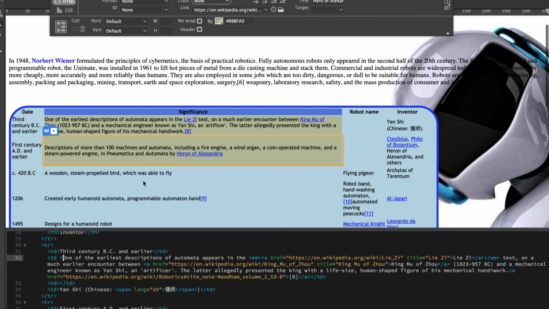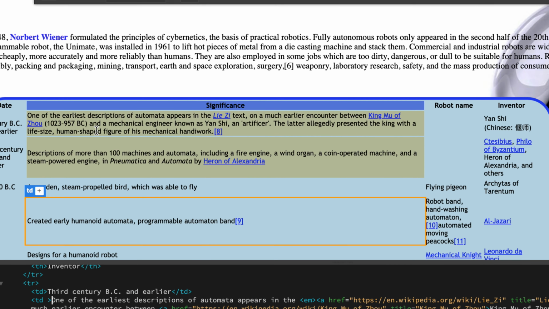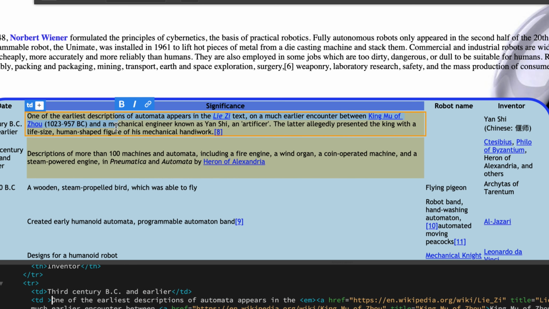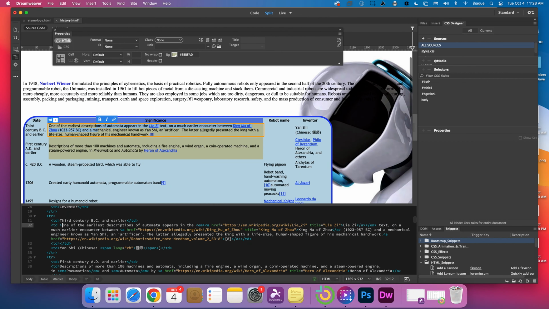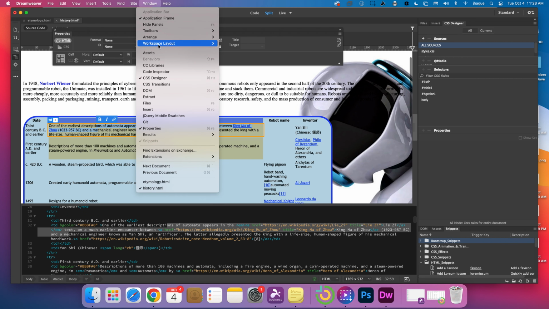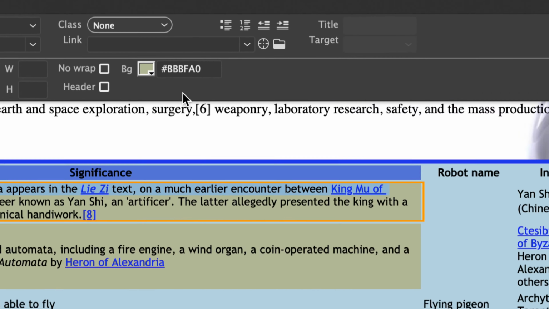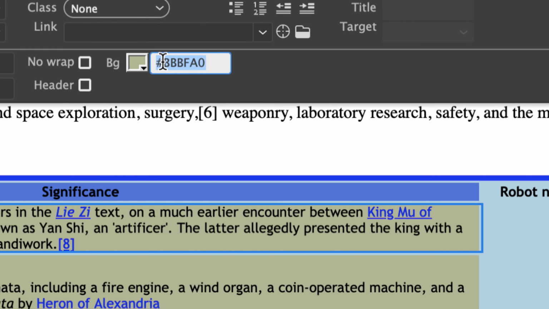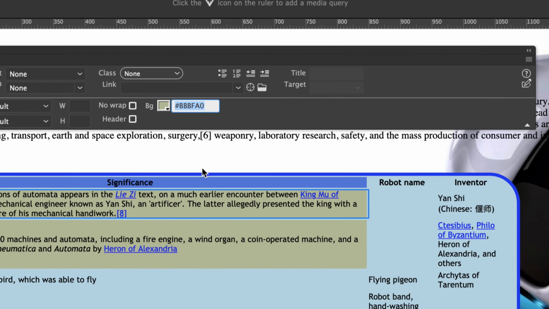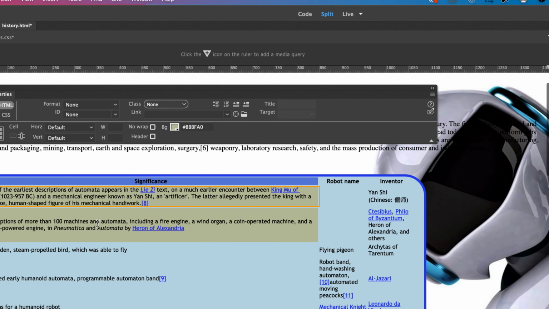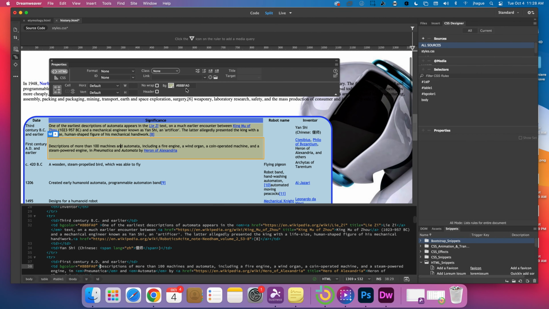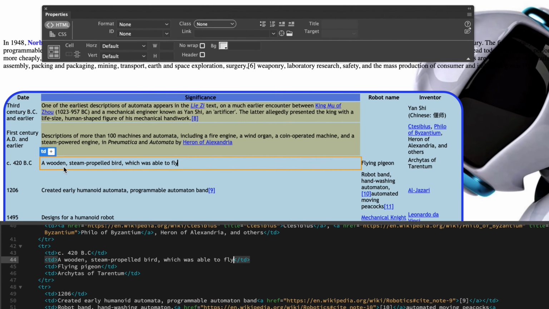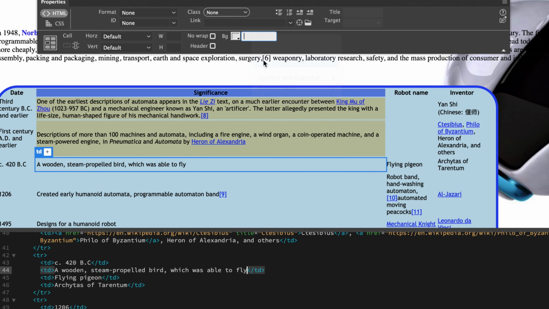Okay, so what I'm doing in reference to what Owen's asking is when I highlight this area, you can go to Window, Properties. You'll have this dialog box here. And where it says Background, you can choose any color. Then you highlight the whole thing and right-click Copy. Then you go to the next line, do the same thing, and you can actually paste the value. There it is right there. Press return. Okay, there it is.